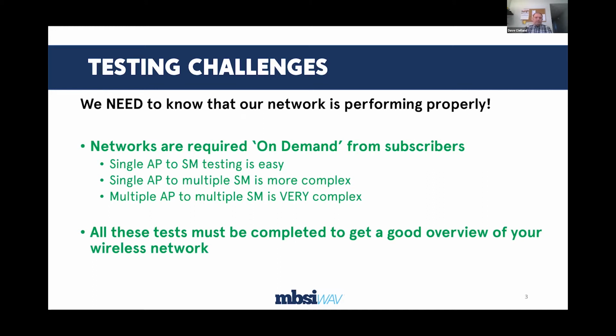When we go from a single AP to multiple SMs, I should say, it starts to get a little bit more complex because now we have to have some kind of probe, some kind of testing device at all of the subscriber modules. Plus, we have to have a device at the access point that will handle the data from our multiple subscribers. So this becomes a little bit more complex. Even more complex than this, we have to do multiple AP to multiple SM testing at some point in time. So lots of times the live network is the only way that we have enough gear that we can actually see what's going on.